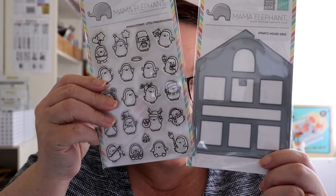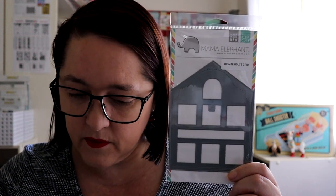Ornate House Grid — this is gorgeous. I think it would be great for Christmas, but these windows are going to fit the little agenda stamps. The little agenda stamps fit right in the windows. The sentiment cuts with faux stitching, but there are also lines that emboss. Much, much cooler in real life than I was expecting — there's a lot you could do with that. It's going to fit beautifully on an A2, and it might work on an Australian A4 — it's 11 centimetres wide, and an Australian card base is 10 and a half centimetres, so just a fraction wide. I do have Nina Solar White in the shop in 10 and 25 packs if you're after that.